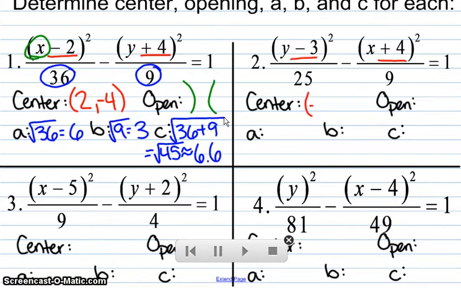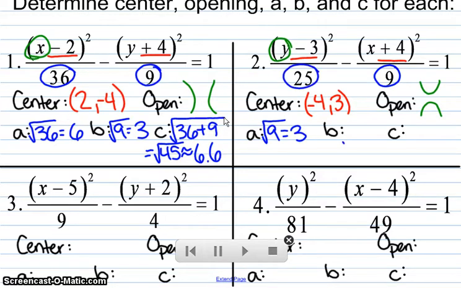All right, moving on to number 2. For our center, it's going to be our opposite, which is going to be our -4 and 3. Make certain you did it that way. If you did it as 3, -4, you forgot to look for what was in the front. There was a Y there, which is going to tell you it's going to open up and down, but make sure you get that center right. Now for your A, make certain you pick the one that's under the X. It's trying to confuse you. Don't let it do that.